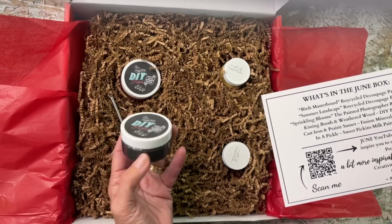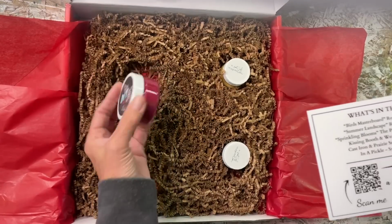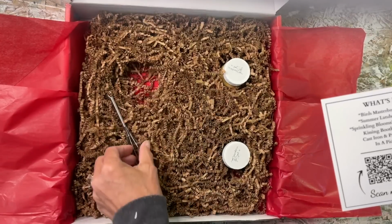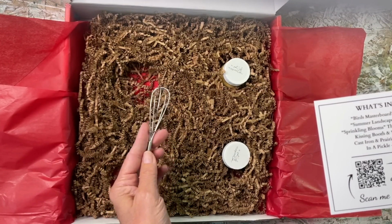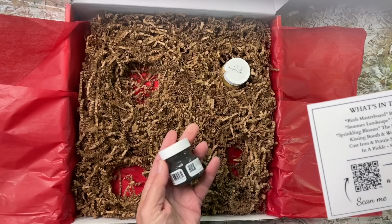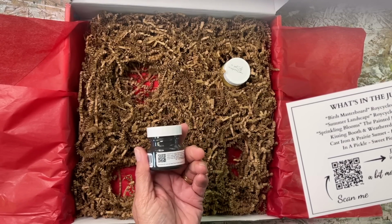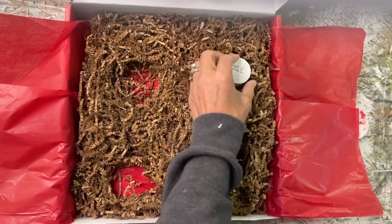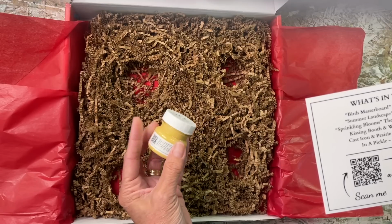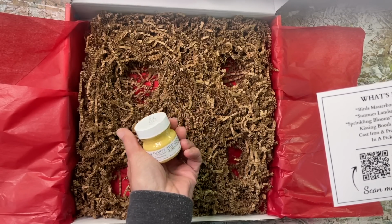Here we have DIY's Weathered Wood, which is a deep brown. We also have Kissing Booth from DIY. We have the little whisk for the milk paint, which is just adorable. Then in Fusion, we have Cast Iron. That looks like a pretty color. And we also have Prairie Sunset. I've used Fusion paint before, and this was always a good favorite of mine, this Prairie Sunset.